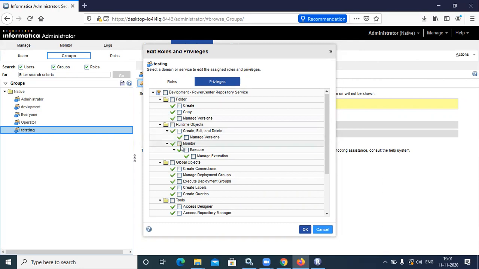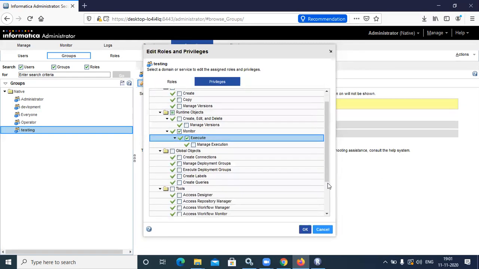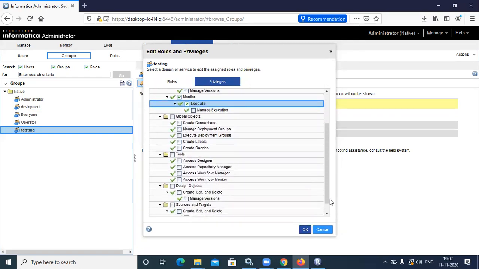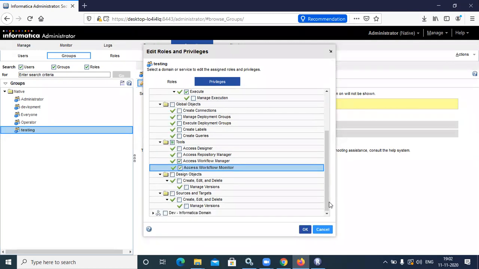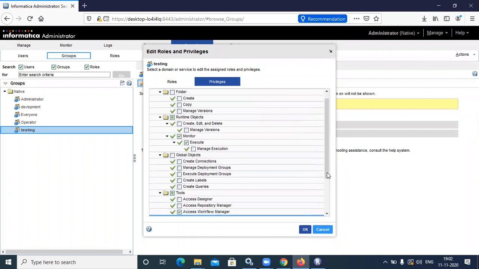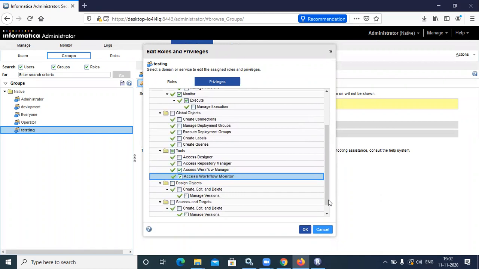Monitor and execute we will give. Why execute? Because they need to execute the job, then see whether the code is running or not. Our tools we will give only for repository, workflow manager and workflow monitor. Design objects they'll not take care of, rest of the things they'll not take care of. See, we have given only 4 options. They need to run the job and monitor the job. That's it. Click on OK.